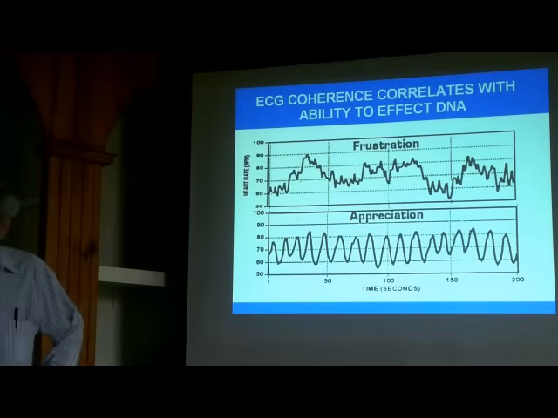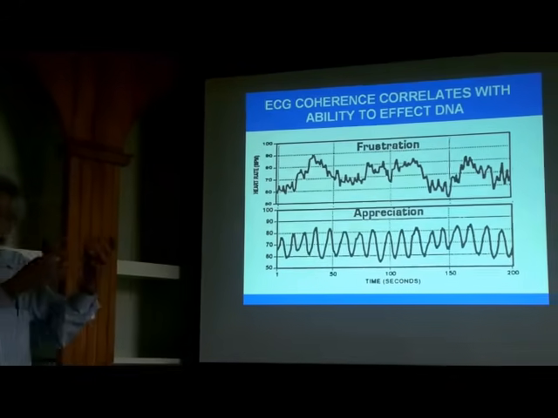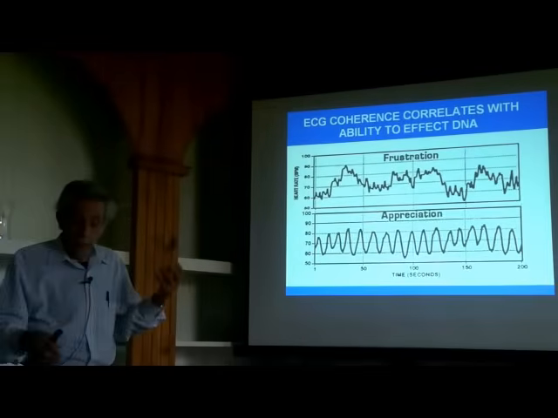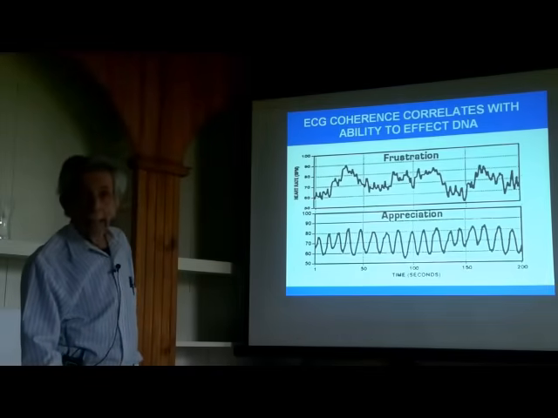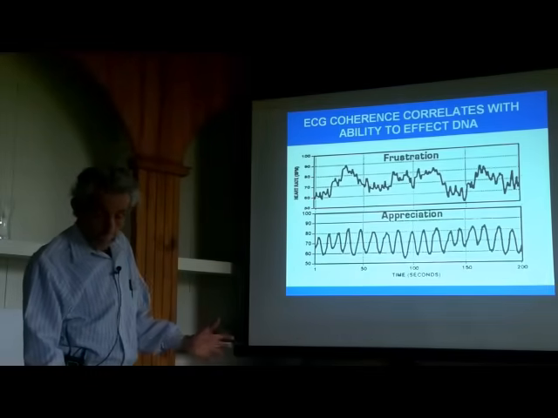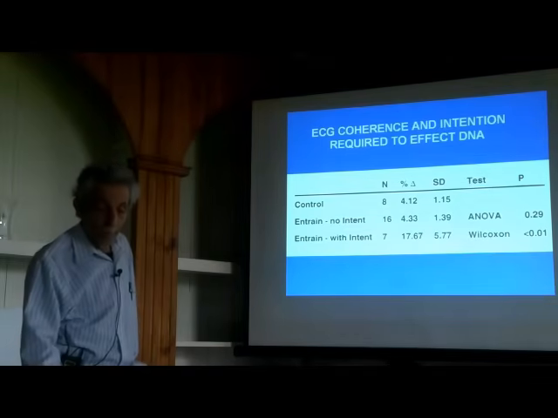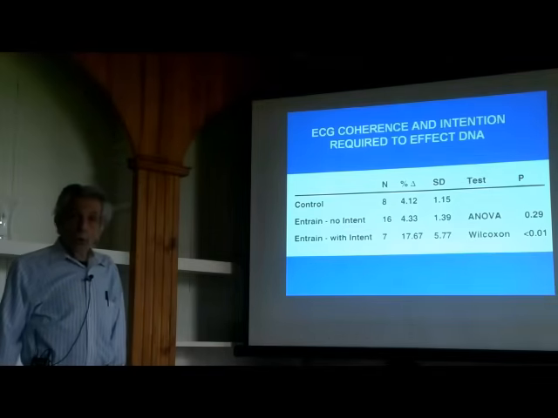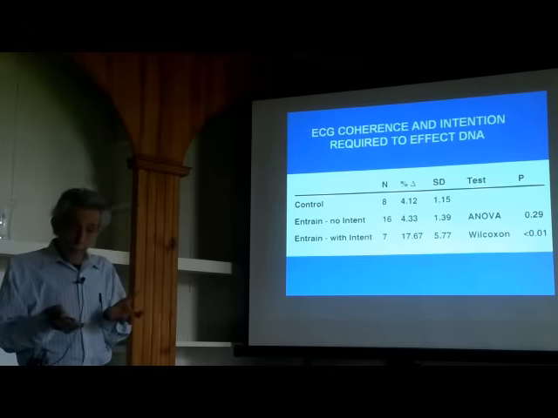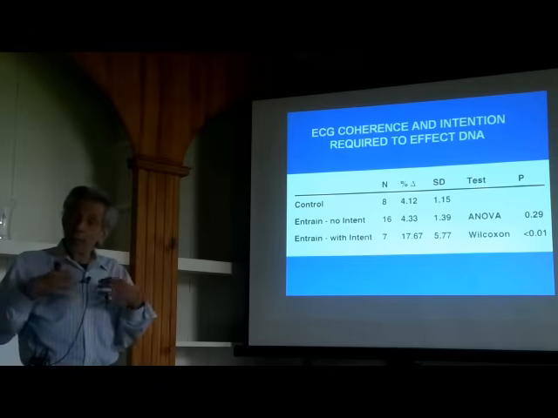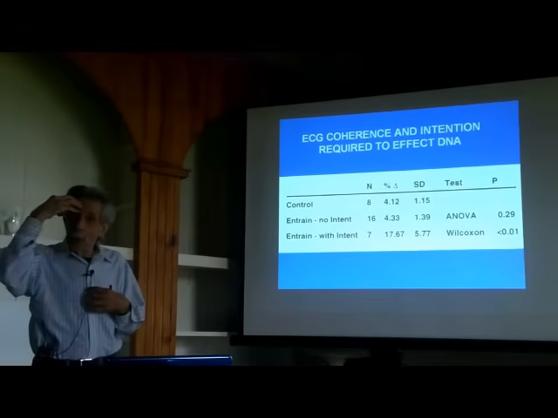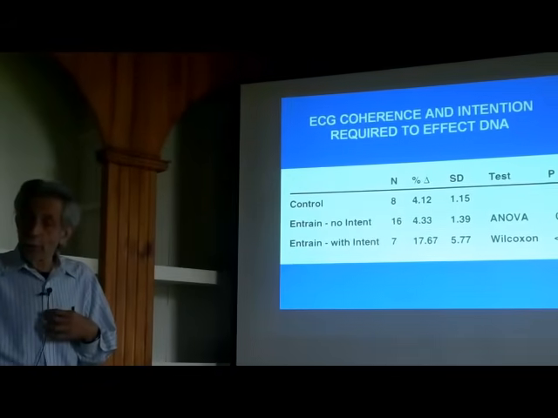There we go, right. So this demonstrates that in order to see this effect, you need coherence, and this specific one is Mayer wave coherence in the heart. Which is what they call coherence, this is one frequency only. So we're going to call that entrainment. And then the question is, if you've got this heart coherence, what happens when you focus your intention or not?